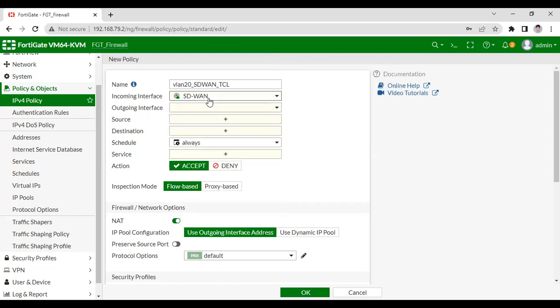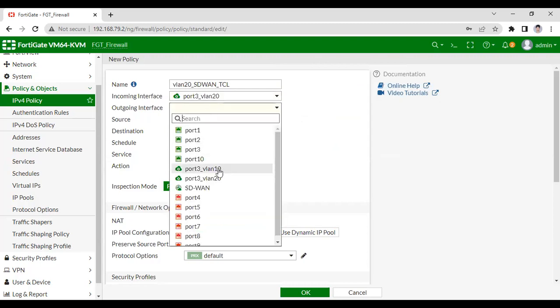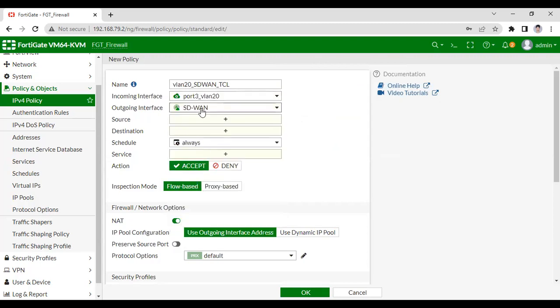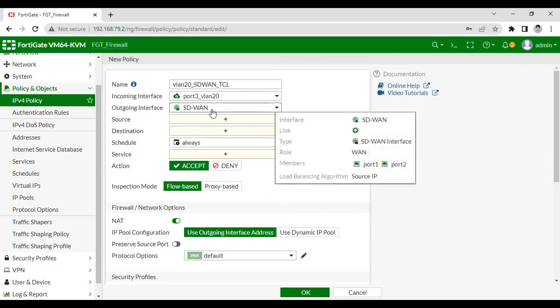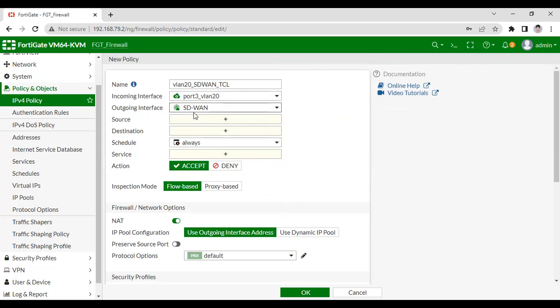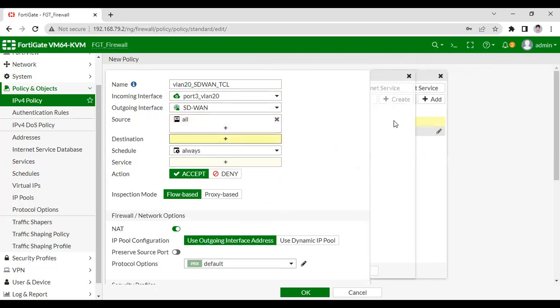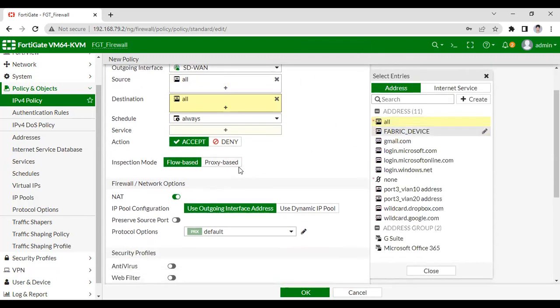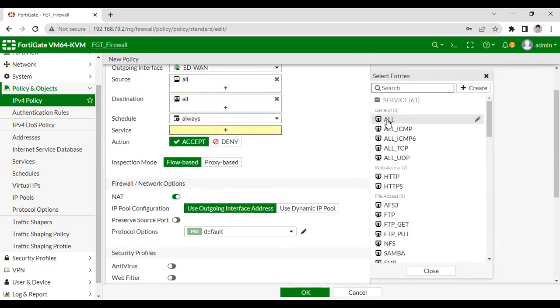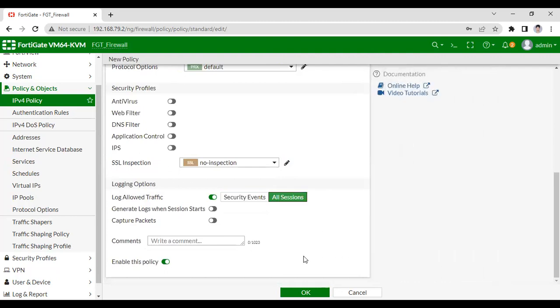So incoming interface, I'm going to provide VLAN 20, and outgoing interface, I'm going to provide SD1 because both interfaces, port 1 and port 2, are members of SD1. That's why I'm going to have outgoing interface SD1, right? So source, I'm going to have all, destination, I'm going to have all also, right? Services, I'm going to have all, then all session, then okay, right?